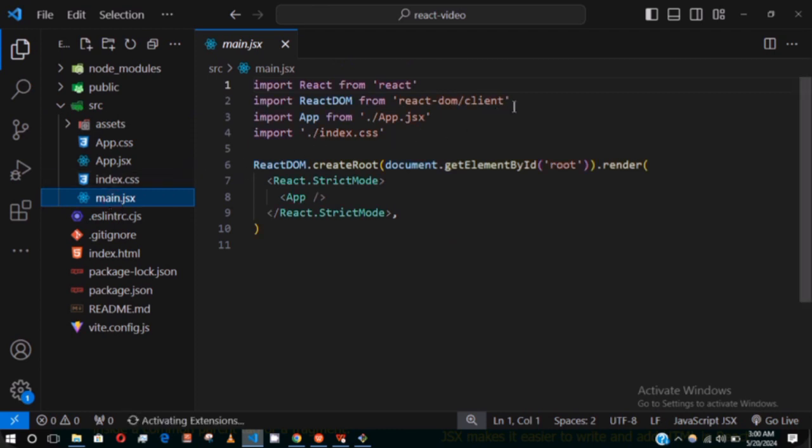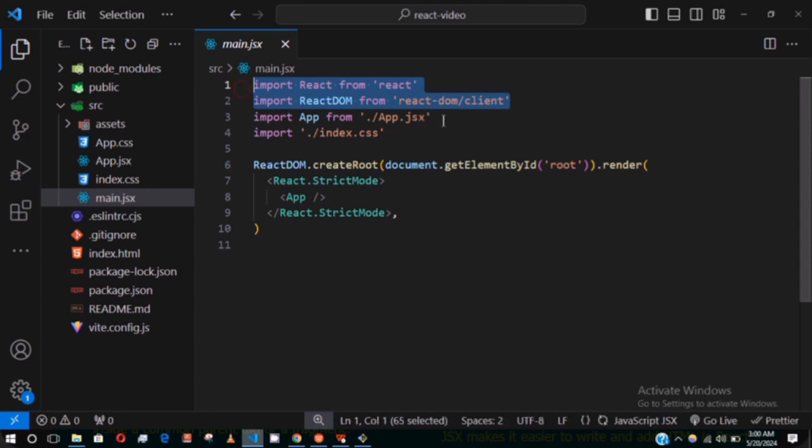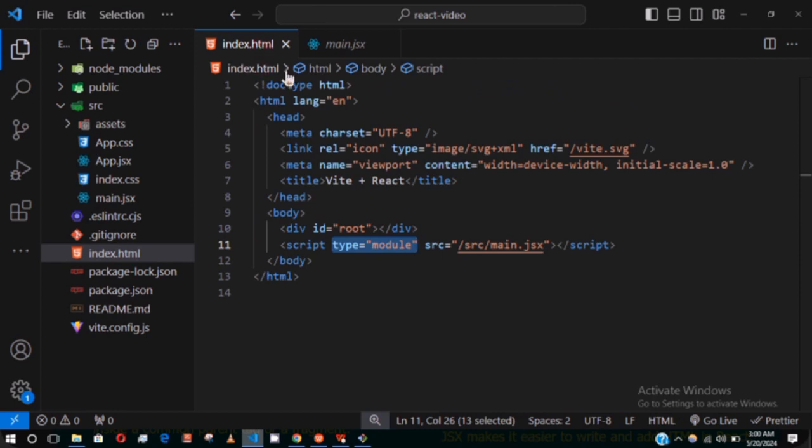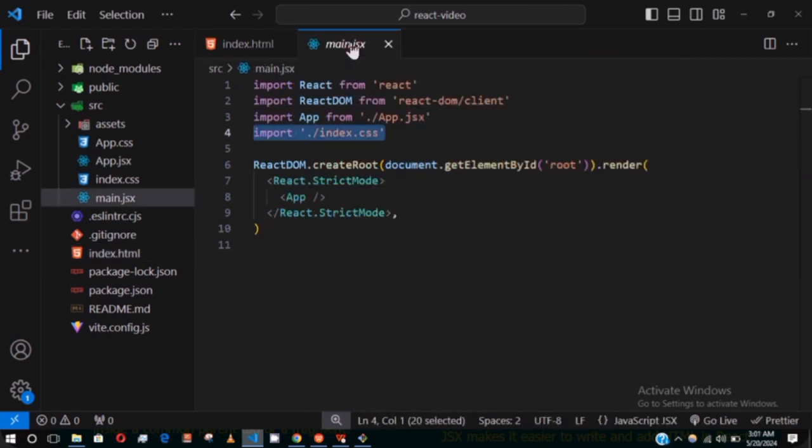So this is the default import that you need to run a React app, and this is the App component, and this is the external CSS that styles the index.html. Remember, inside this index.html there's an external script that is meant for it, and which is this main.jsx.